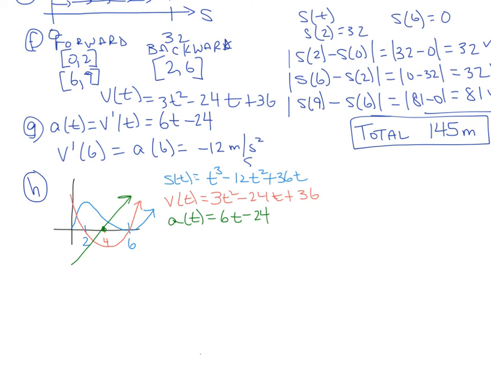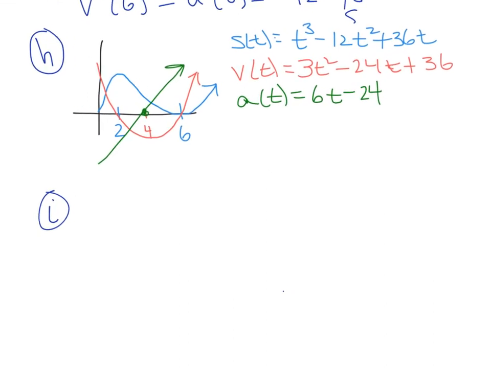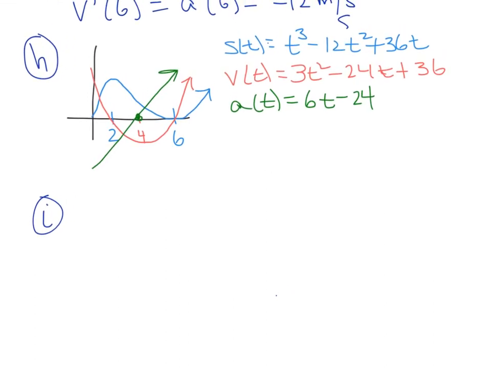All right, I want to zoom in right now a little bit so I can write a few things. So let me talk about part I, what we're going to do. But I'm going to zoom in and move this all right up here so we can see. All right, so in part I, they want to know when it's speeding up and slowing down. So let's first examine some things.